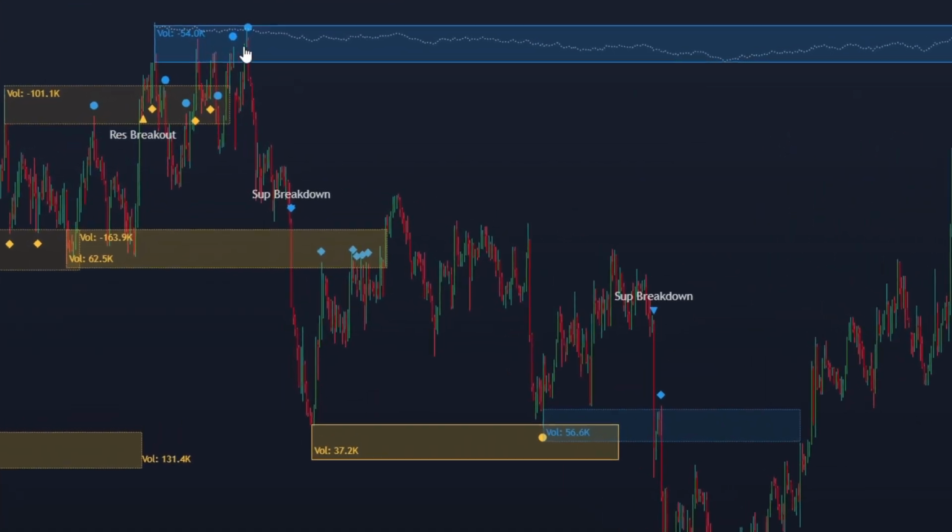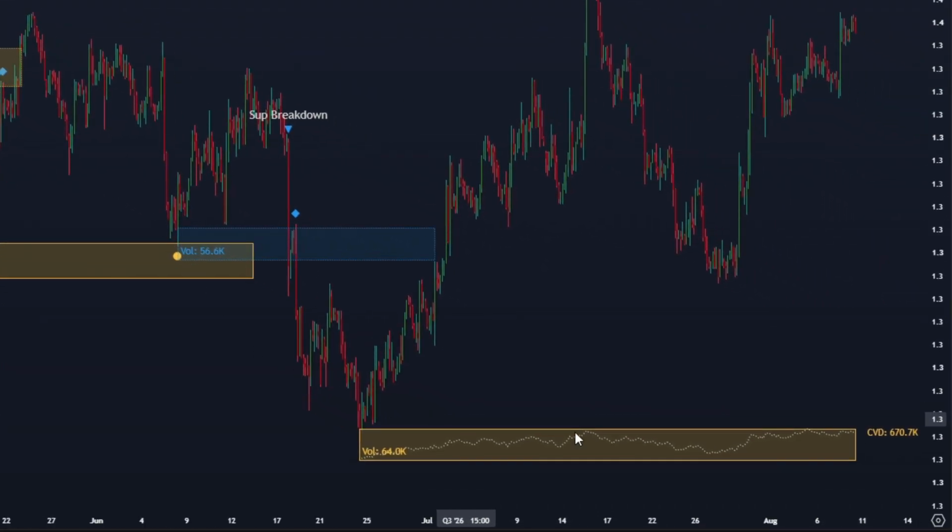However, identifying high-volume zones is only the first function of this indicator. It can also provide retest signals at active support and resistance zones, breakout signals when a zone is broken, retest signals after a breakout, and cumulative volume delta information for additional trade confirmation. Let's examine each feature individually.